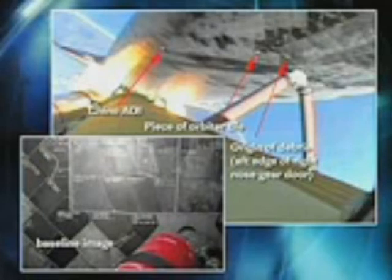Just as an item of interest, in the baseline image you can see the bipod kind of in the lower right. This picture was taken on the ground before launch, and you can see the left-hand gear door and then the right-hand gear door, they're reversed. Obviously we're looking at this from the bottom, so the right-hand door is on the left, you understand that. At the very bottom right-hand corner of the leftmost tile, you can see a little open spot. That corner was broken during ground handling. This is not uncommon with the tiles right up next to the seal of the door, and that was repaired using a standard tile repair technique. Whether or not that repair has anything to do with the piece coming off is unknown at this time. Okay? But it is of interest.